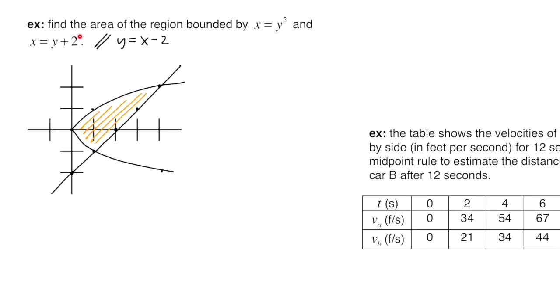This example says find the area of the region bounded by x equals y squared and x equals y plus 2. This graph right here is a parabola that opens right because the y squared has a coefficient that's positive. So the vertex is on 0, 0. It goes over 1, up 1, and then over 4, up 2. Does the same thing going down. And then again, I just rewrote this as y equals x minus 2, so I went down 2, and then slope is 1. And you can see the two graphs intersect here and here.